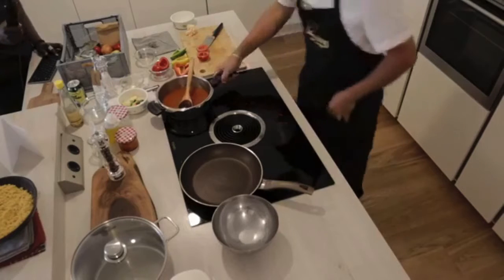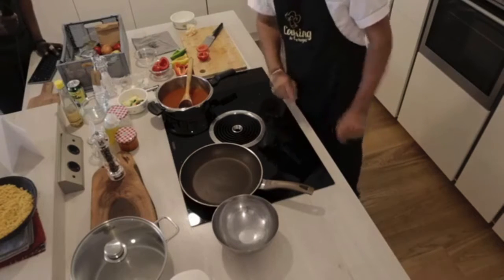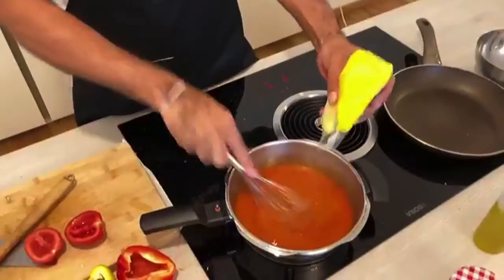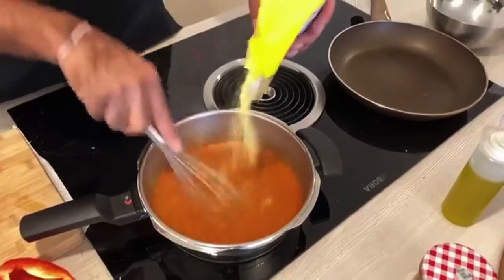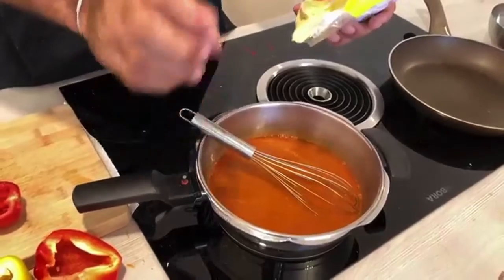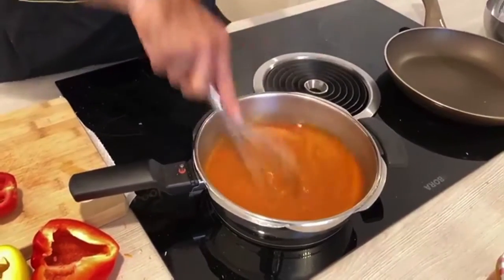Okay, let's finish the sauce. Medium high. How do you finish it? I'll show you right now. Do you remember the remaining of the cassava flour? Those 100 grams? You don't have to use it all. Let's go slowly, like that. Slowly, mixing. It shouldn't be too thick. Remember, because the flour inside will hydrate and hydrate, and be thicker and thicker. So slowly, you will start with a half and see how it looks, comparing to mine.